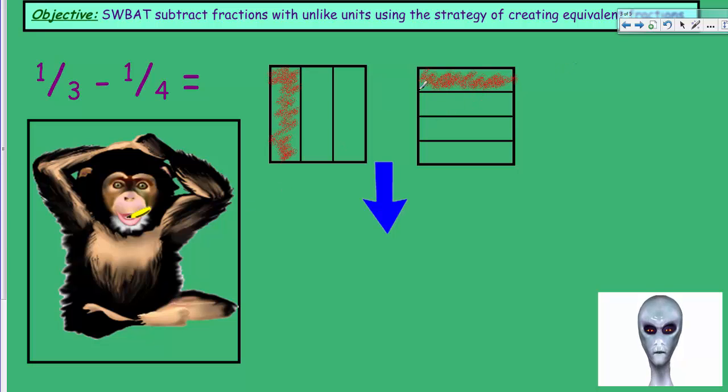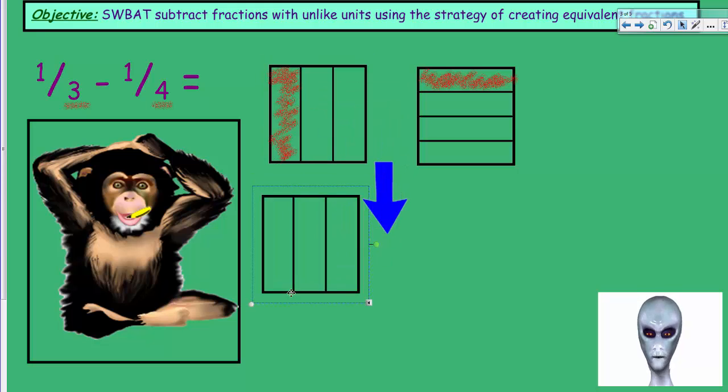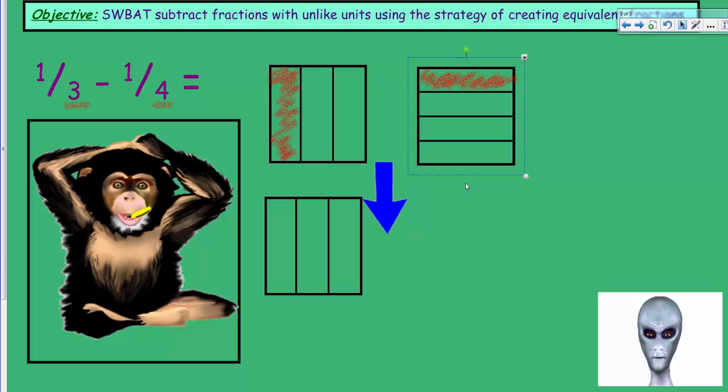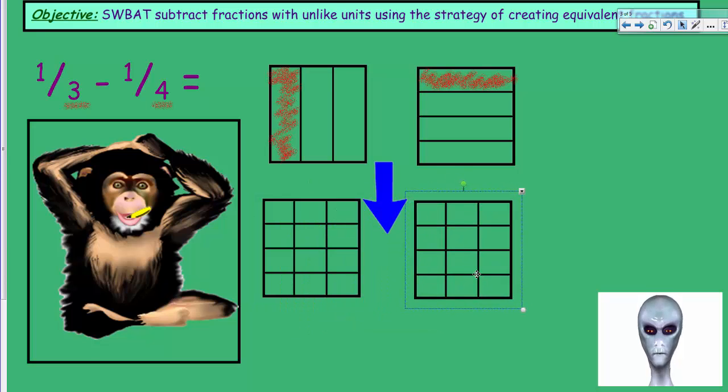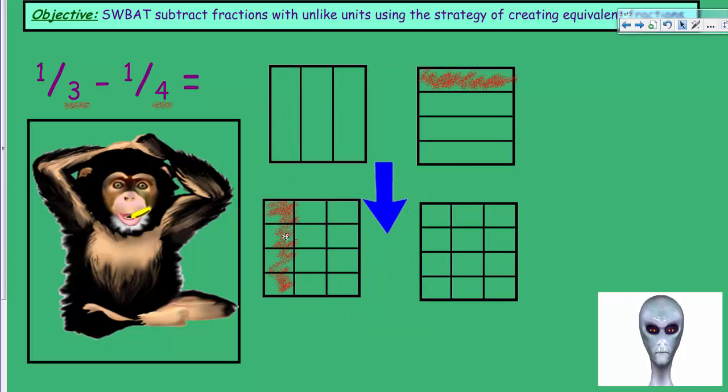Now, quickly you need to think, how can I subtract these because I don't have the same denominator there? Well, we talked about it. If I could take and make a model of thirds and quarters together, that would make it happen. So here I have my thirds. Here I have my quarters. And just like that, I have twelfths. So now, by grouping these together, I have my twelfths. Taking that down, look at that, moving that right down like so.